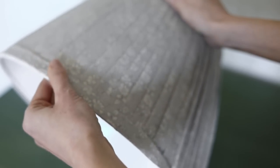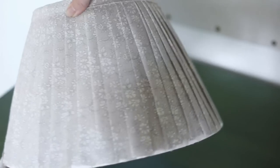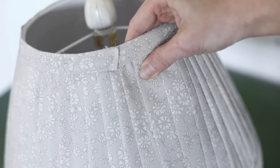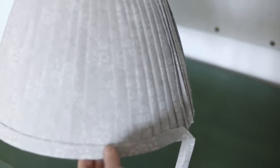To finish off the edge, I just took a scrap and I did the same ironing fold. And I'm just gluing it along the bottom. Going all the way around. To finish the very end, you're gonna want to just trim it, fold it under, and then glue it in place. The trim covers a multitude of sins. I love it. I think it looks like a little skirt.